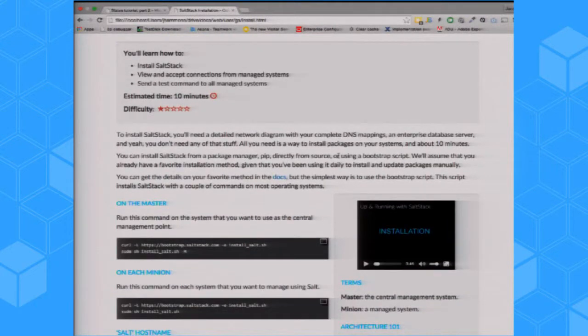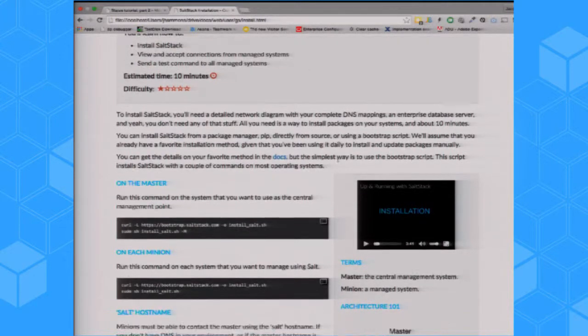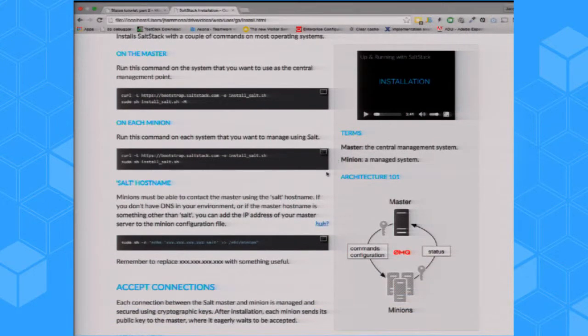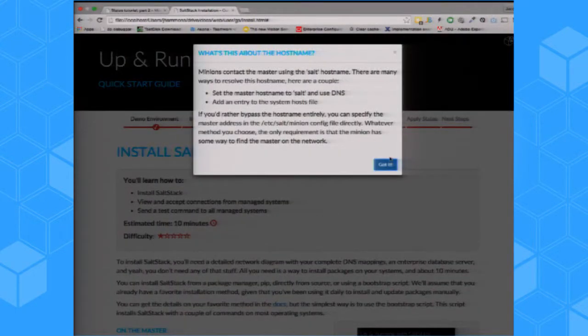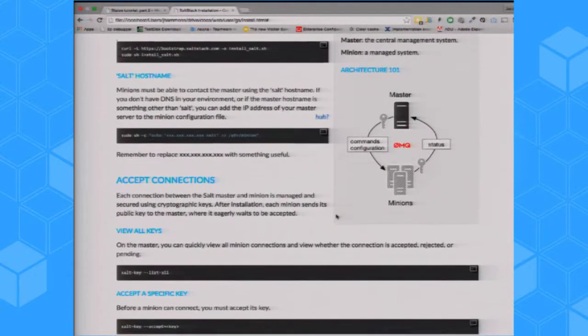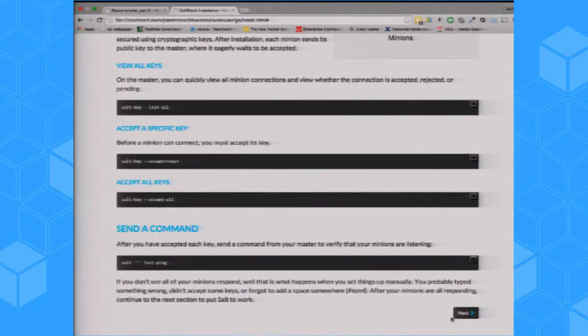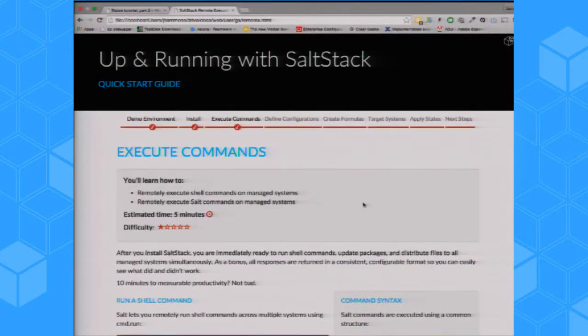This isn't anything groundbreaking. You've seen it before. It's just a basic difficulty rating, time, simple presentation, a few coach marks along the way, video, that sort of thing, and then a very clear flow. So next, now you're executing commands. And so I'm really looking at this one as, what's that first set of steps?